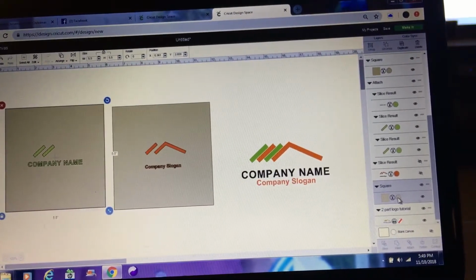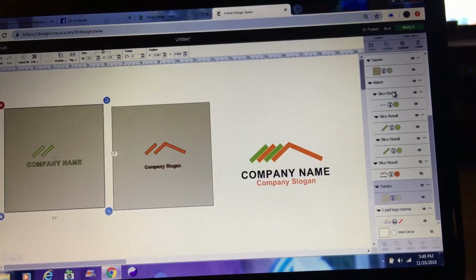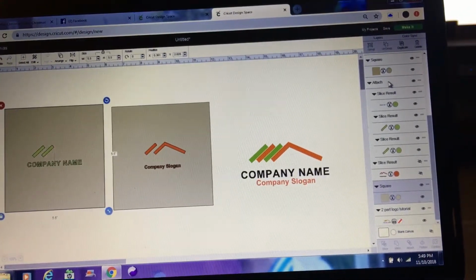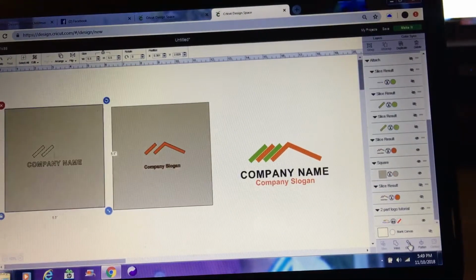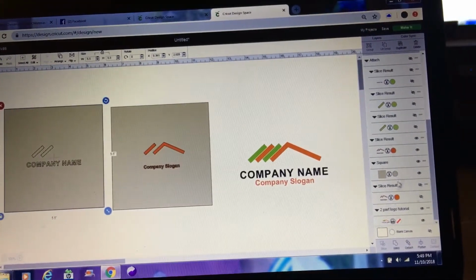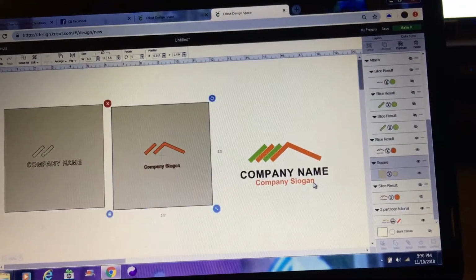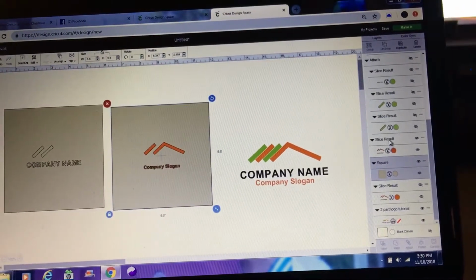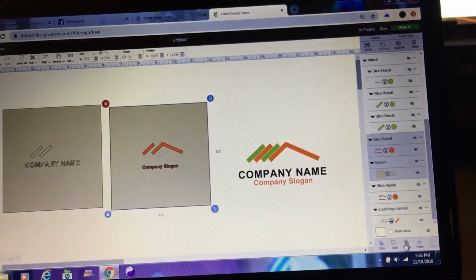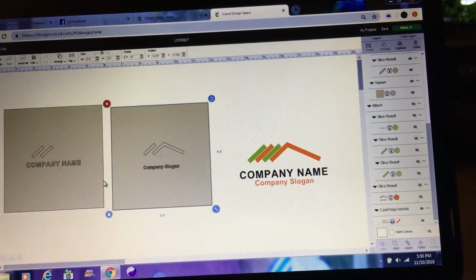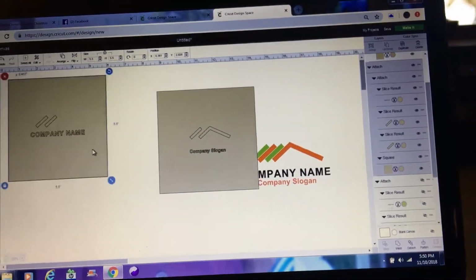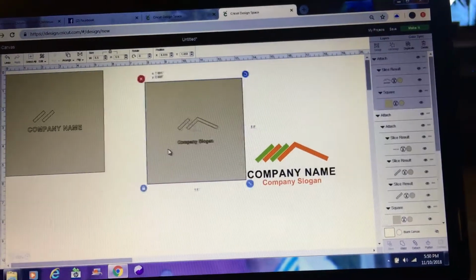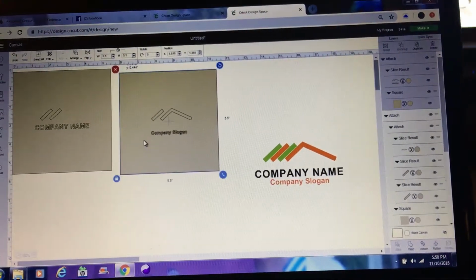So I have one stencil and I need the green result. And I'm going to attach that. Same thing with the orange and the other square. Grab both of those and attach. So those are both now ready to cut, ready to use for a two-layered stencil.